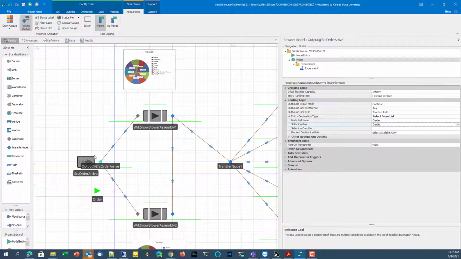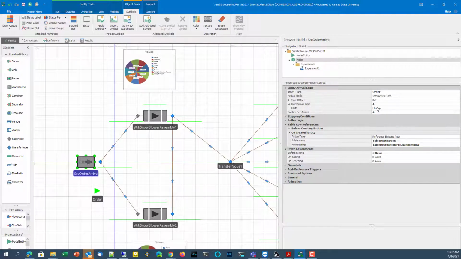And the inter-arrival time should be, what is it? 8 hours, and per arrival you have 4 orders. I saw some of the students actually using 4 hours, which is the modification from part 4 that you were required to do.